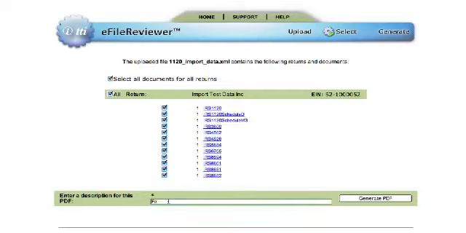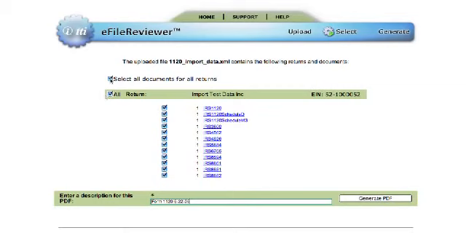2. Name the PDF file by entering a description in the enter a description for this PDF box. Note, it is a good practice to name these files with version identification because most users will need to review the content of the XML files during the course of their current year tax compliance.